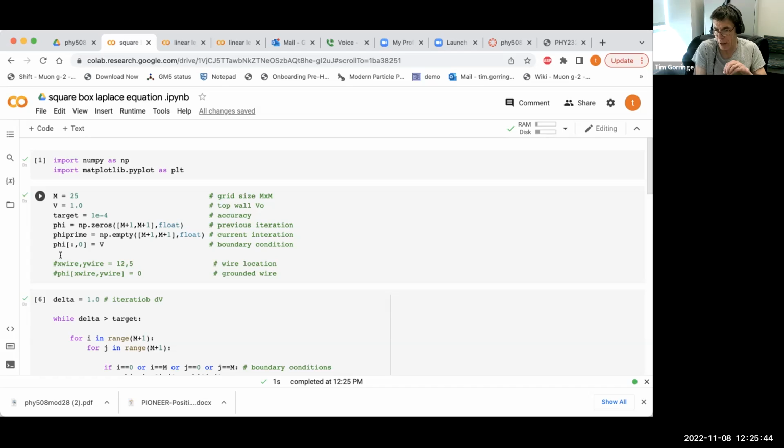So imagine it running along the length in Z. It's at a particular location in X and Y. I'm going to ground that, put that at 0 volts. That's going to change, in general, the potential everywhere inside the box. And I'm going to recalculate the new potential with that wire.